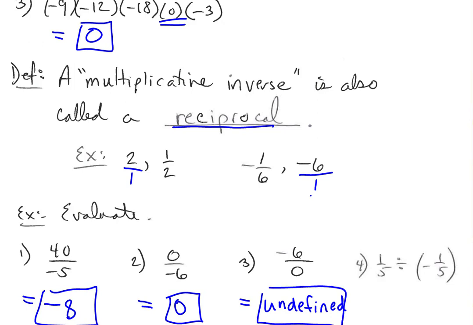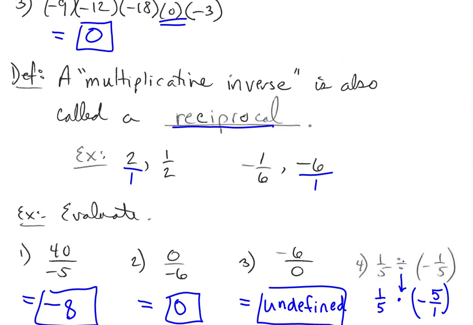And then for our fourth example, we have 1/5 divided by negative 1/5. Here, we'll understand division of fractions like we have already, which is the keep, change, flip little segment. So we could say keep the first fraction, 1/5. We're going to change from division to multiplication, and then we're going to flip the second fraction upside down. So instead of negative 1/5, we're going to flip it to be negative 5 over 1. Okay, that's just the keep, change, flip idea to handle division of fractions.